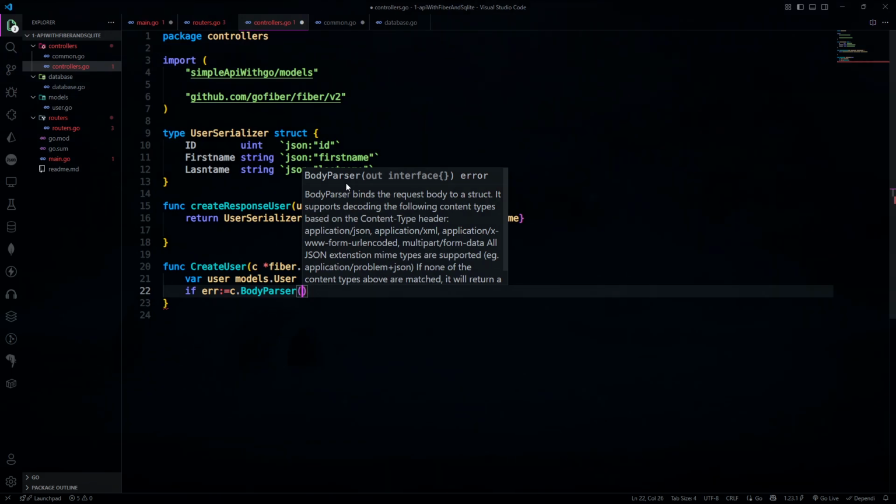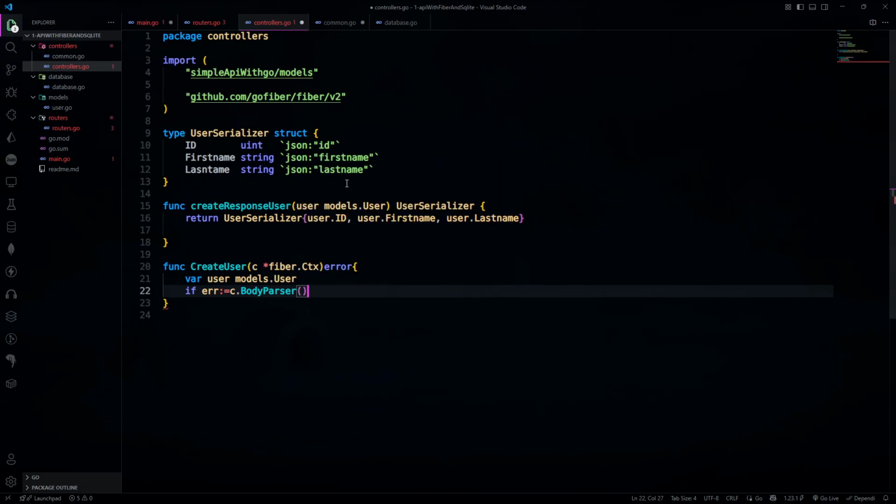That data we will pass using the body parser, and it will parse that data. If any error comes, like a formatting error or not finding that field, not matching that field, it will give an error, and if any error comes we will exit that function CreateUser.